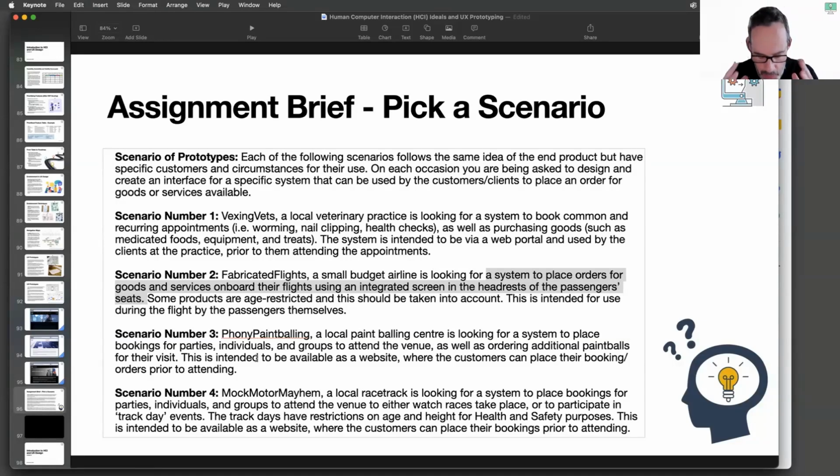So how would the user, and remember, we're putting ourselves in the user's position, how would the user be accessing these websites? So where would the user be? So numbers 1, 3, and 4. So these are websites. They would be at home. At home, so you might have 2 sort of use cases. Traditional at home on a computer, on a desktop, or on a phone. And you could talk about both designs. You could actually say that your design is responsive.